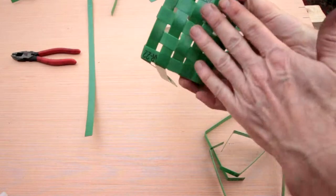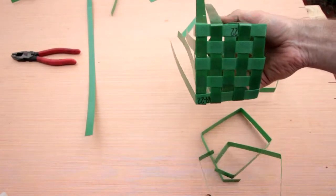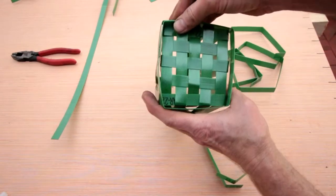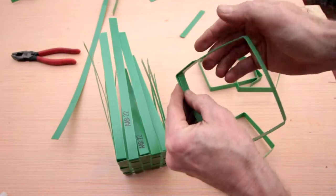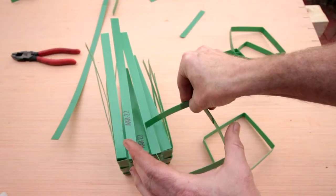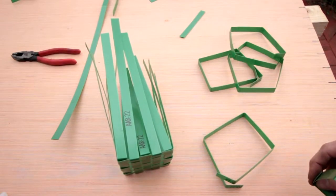Okay, now that we've got the bottom woven to the basket and the sides just hanging here, I've pre-cut some pieces. And it's not quite square, but I've made some pieces that are rectangular to match the bottom. What I plan on doing is gluing these together at the corners with some hot glue, and then we'll have some pieces we can slide down from the top to make our basket sides.